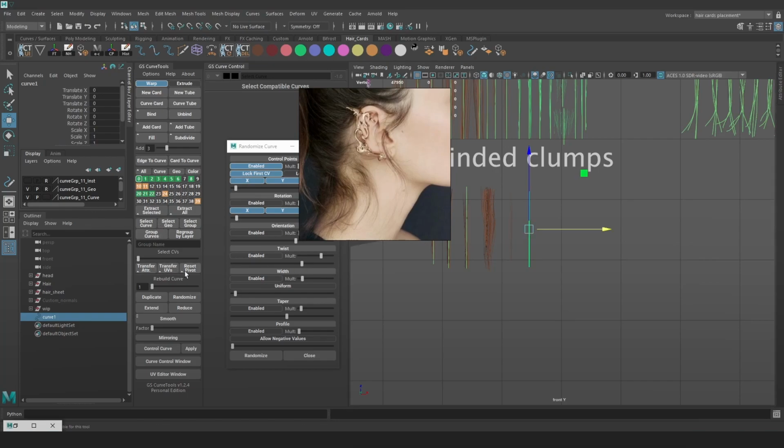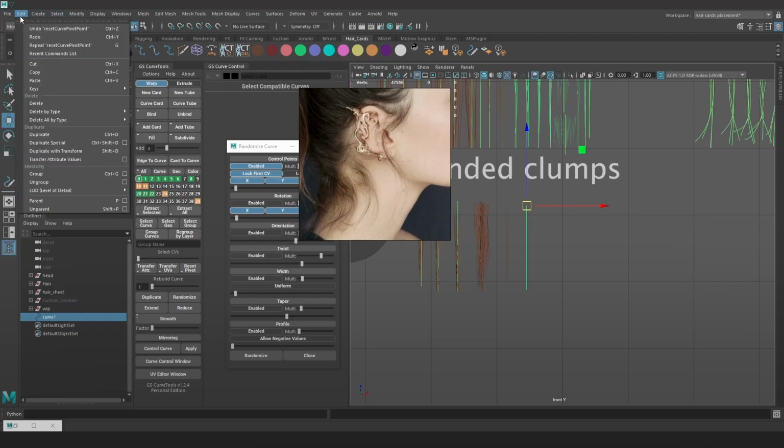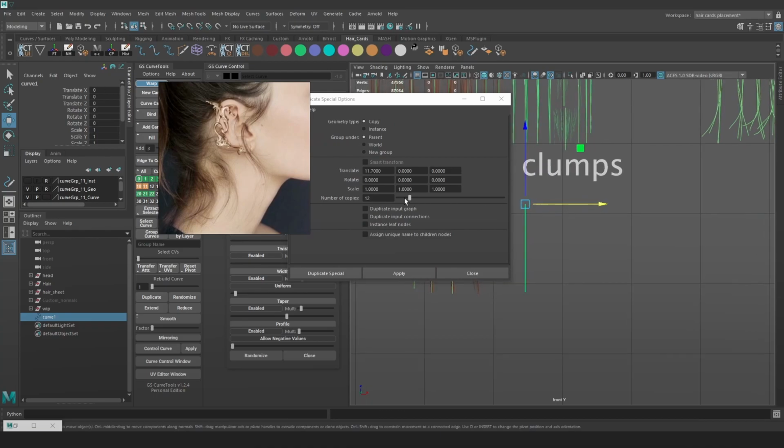Let's just reset. Now I think we can go to edit and duplicate the curve. We do special. Now let's see. 1 is fine. Number of copies. I forget how many we need. Let's just do 29. So we have 30.